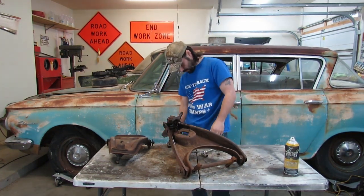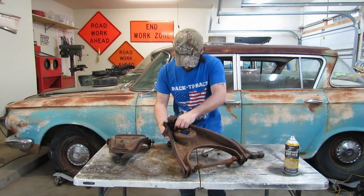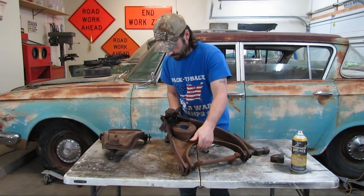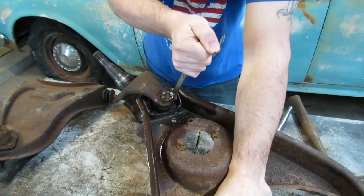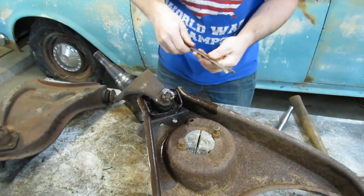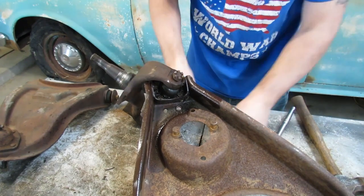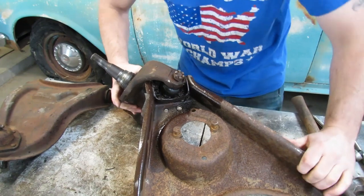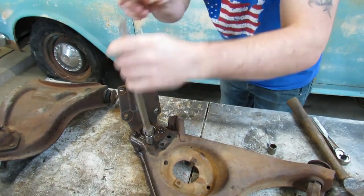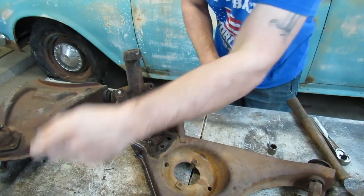Alright, come on bump stop. Where is my hammer? Nothing like an antique hammer to get the job done, right? I'll put this nut back on the bump stop so that we don't lose it - even though we might lose it anyways. Well, the key is to not strip this stuff out. You know, with all this Liquid Wrench and WD-40 around here, maybe I should de-squeak this table.